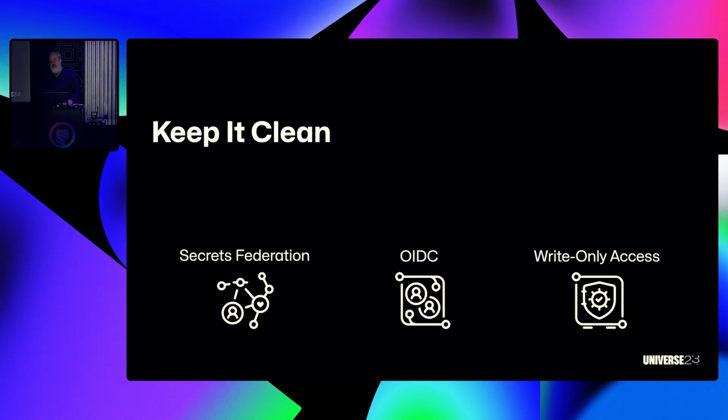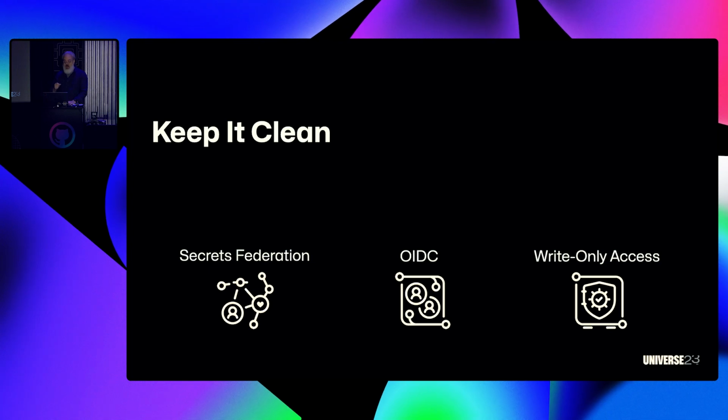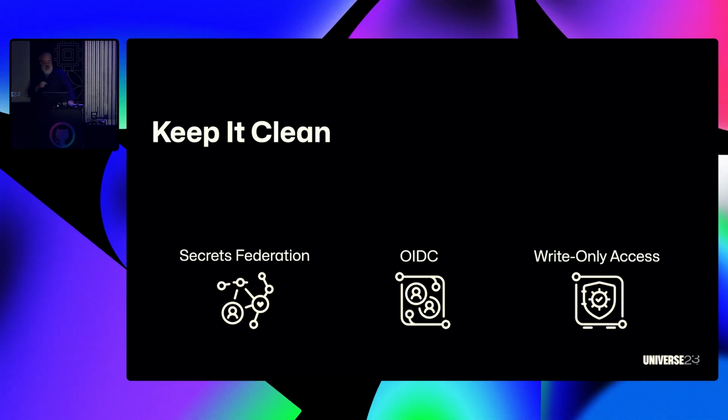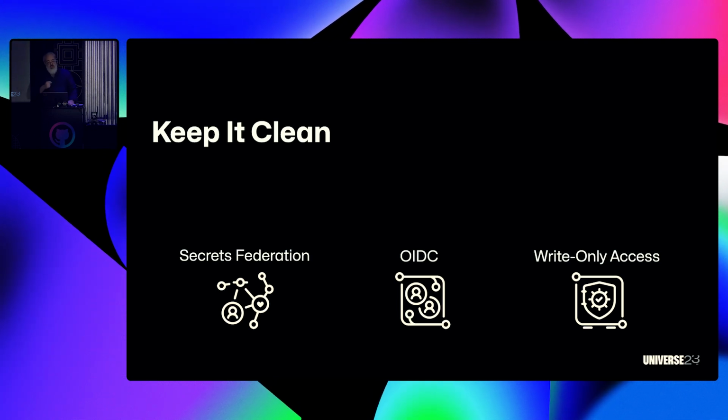That's cool. But you know what's even better? Not storing a secret at all. In many cases, we encourage the use of OIDC to retrieve a signed JWT, and we use that to authenticate to our secret stores to pull out a secret just as they need it, instead of syncing that secret to yet another store. This can be especially useful in cases where secrets consumers don't have direct network access to the secret stores.